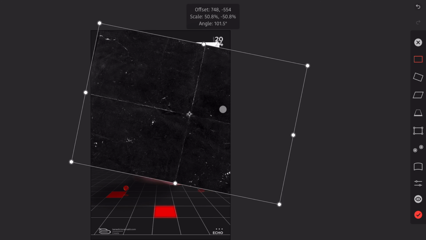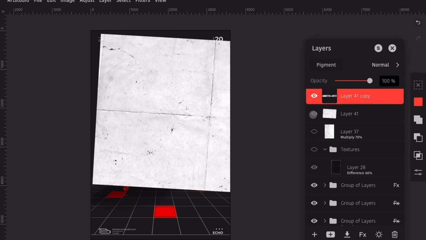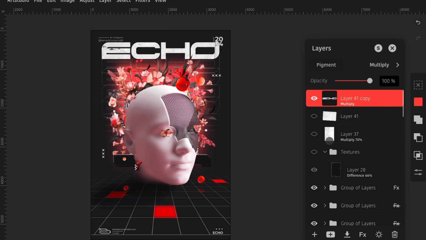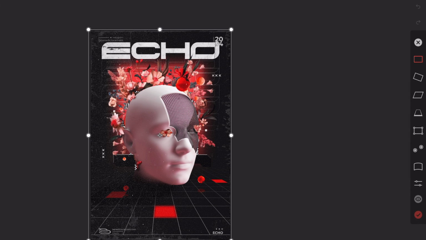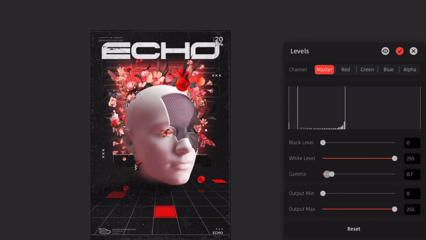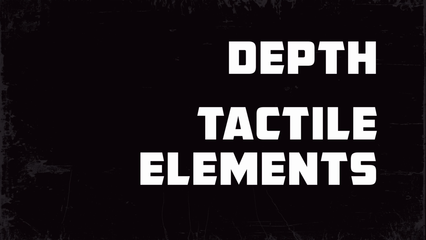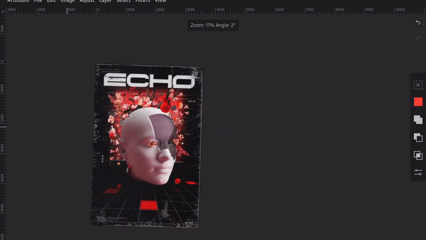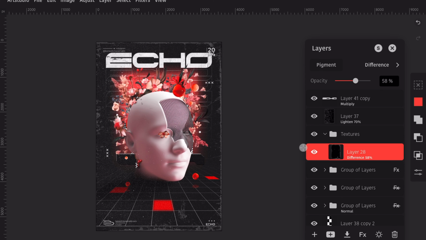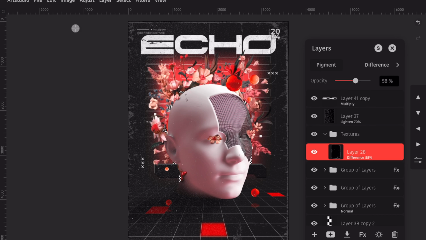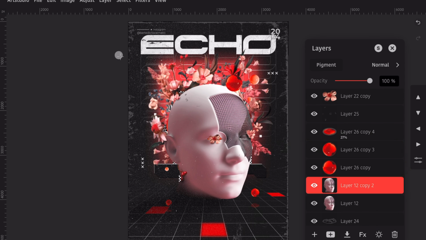The final step in my poster design process is the addition of texture. I consistently use grunge textures with my posters and sometimes experiment by adding textures to the font. Textures can also enhance the visual appeal of the poster by introducing depth and tactile elements, making it more engaging for the viewer. Additionally, textures can evoke a specific atmosphere or ambience that aligns with the message or theme of the poster.